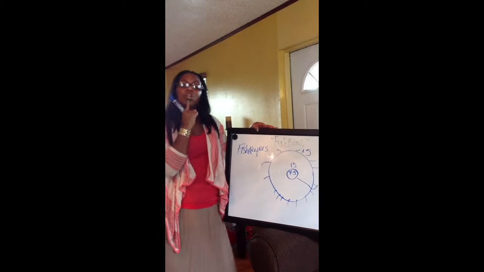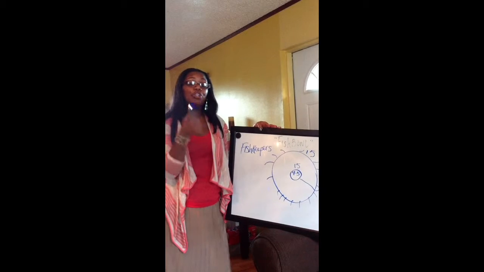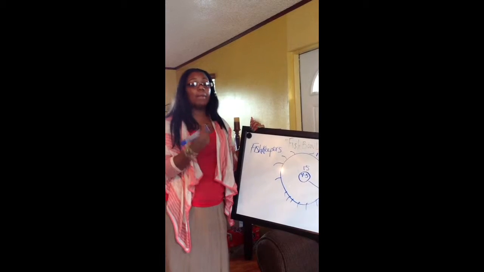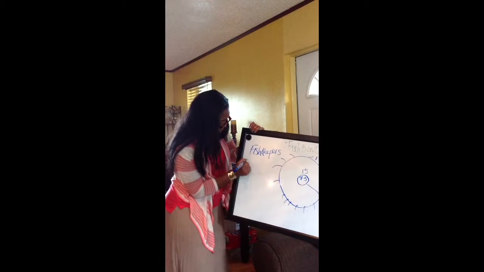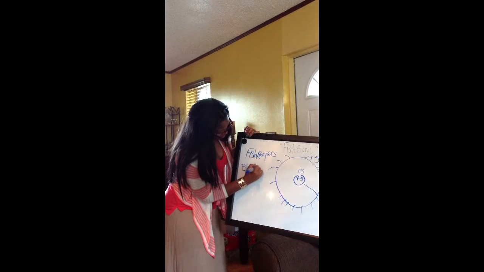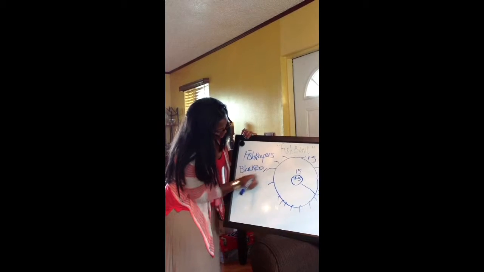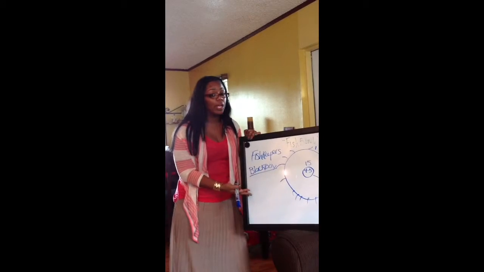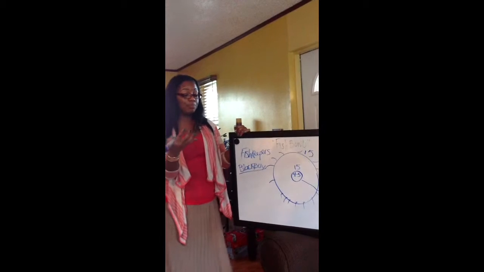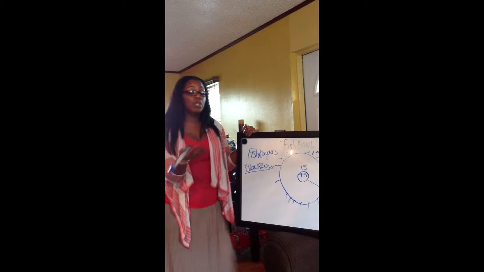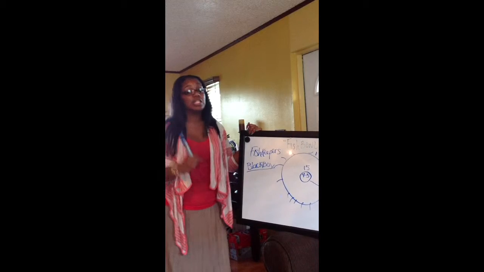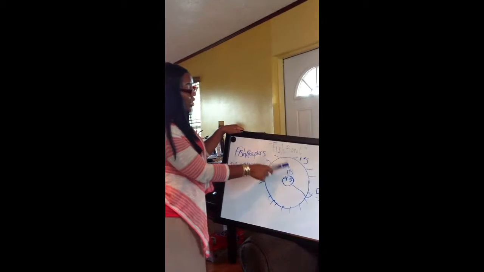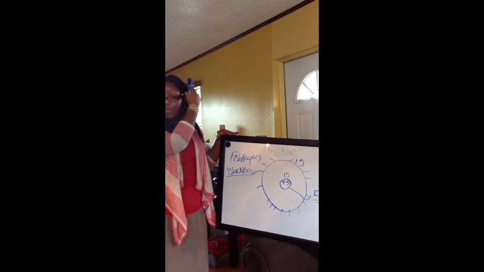Now, what are they going to be discussing? That is where you, the teacher, will pick the topic you want them to discuss. For example, in my classroom, we're reading the novel Black Boy, so I will pull a topic or a subject from the novel. Whatever piece of text you're reading in your class, you'll pull that discussion from the text. So now the students in the inner circle have an idea of what they're going to be discussing.